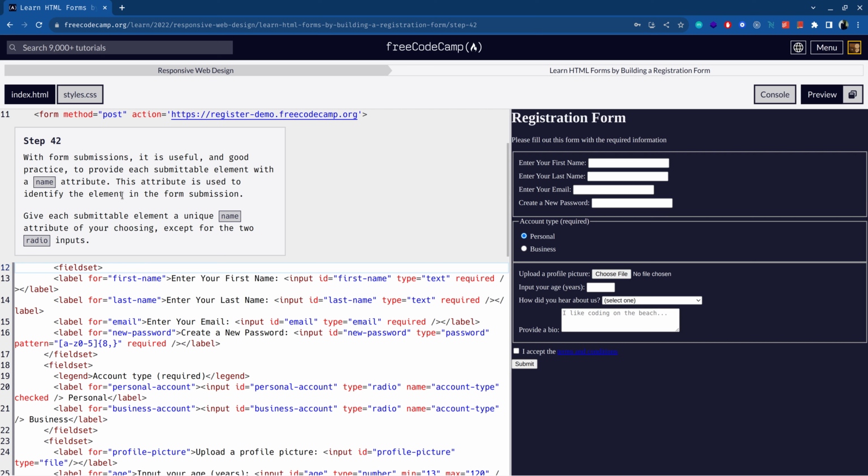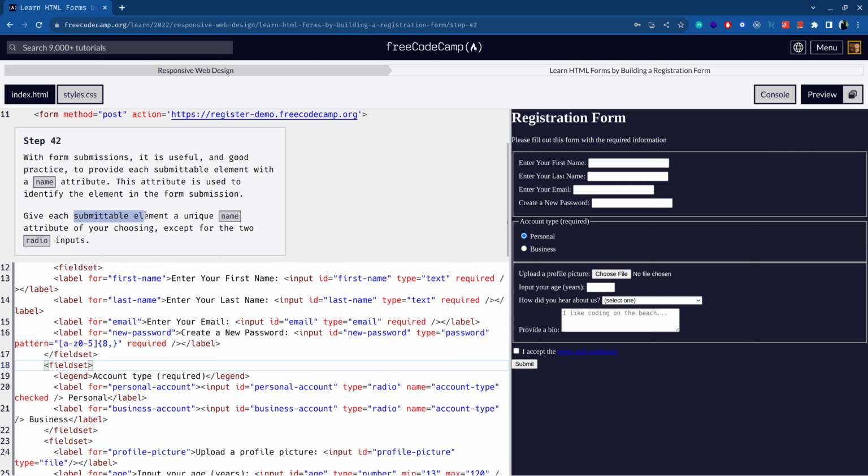With form submissions, it is useful and good practice to provide each submittable element with a name attribute. This attribute is used to identify the element in the form submission. Give each submittable element a unique name attribute of your choosing, except for the two radio inputs. I think we have already given the name for the radio inputs, so this is account-type.